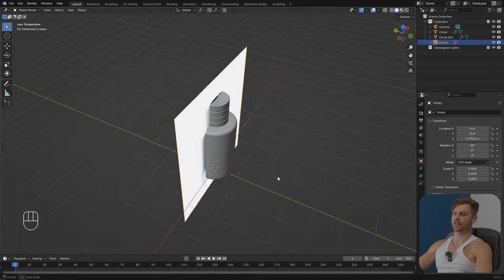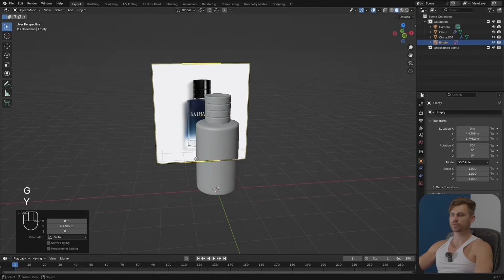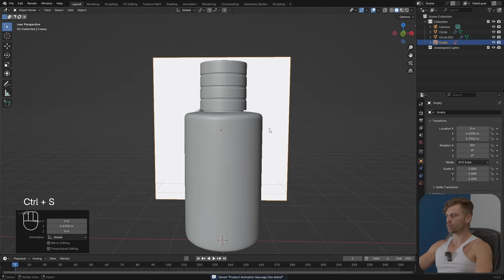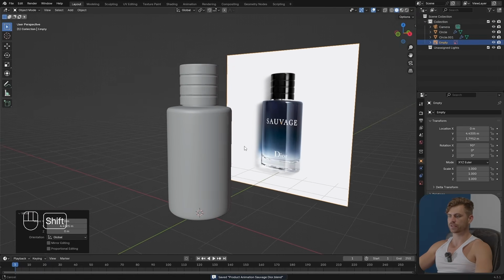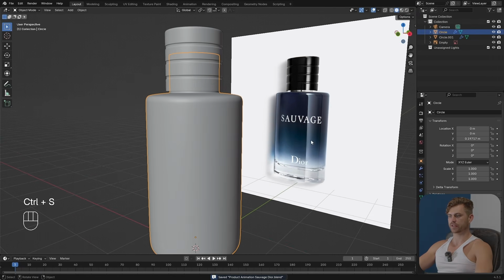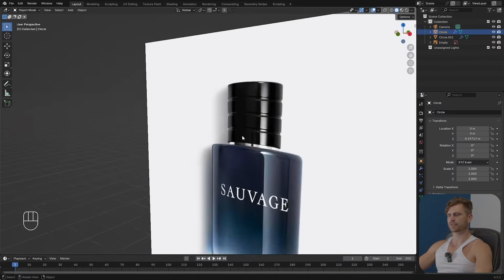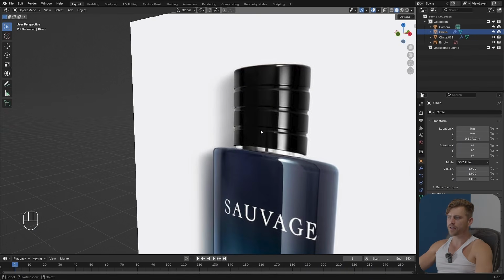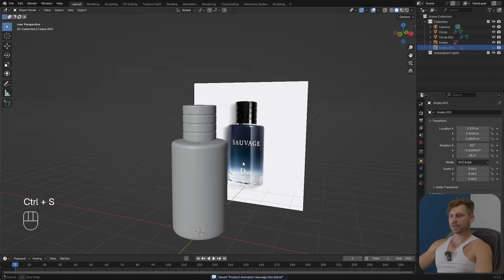So we should probably give it a texture. So G and Y. Let's bring this backwards. And where's the reference? Oh, there it is. Cool. This looks like a gradient. This looks like glass. This looks like, I don't know, some glass type of metallic maybe. It seems metallic-ish. So now let's do the textures.